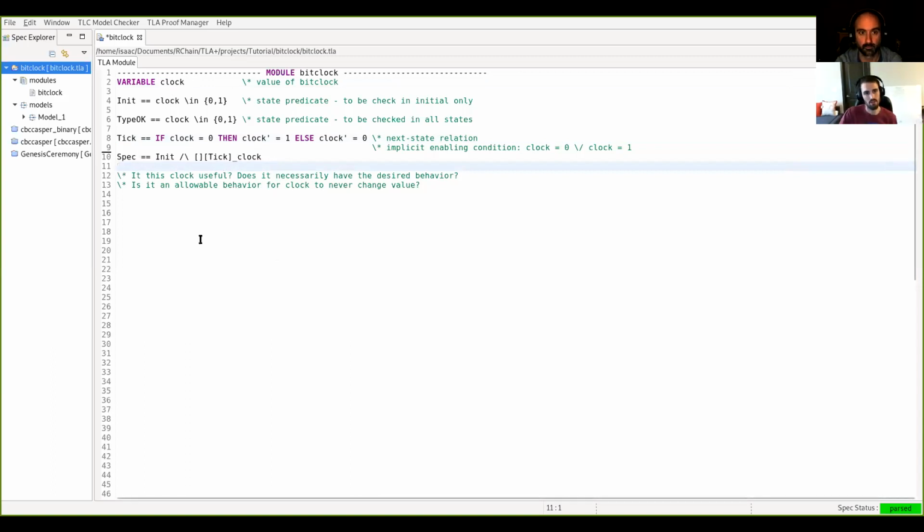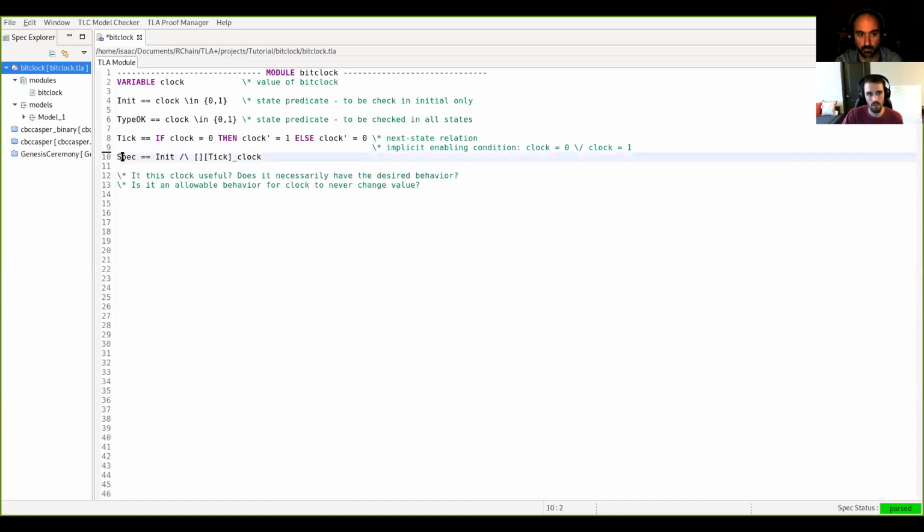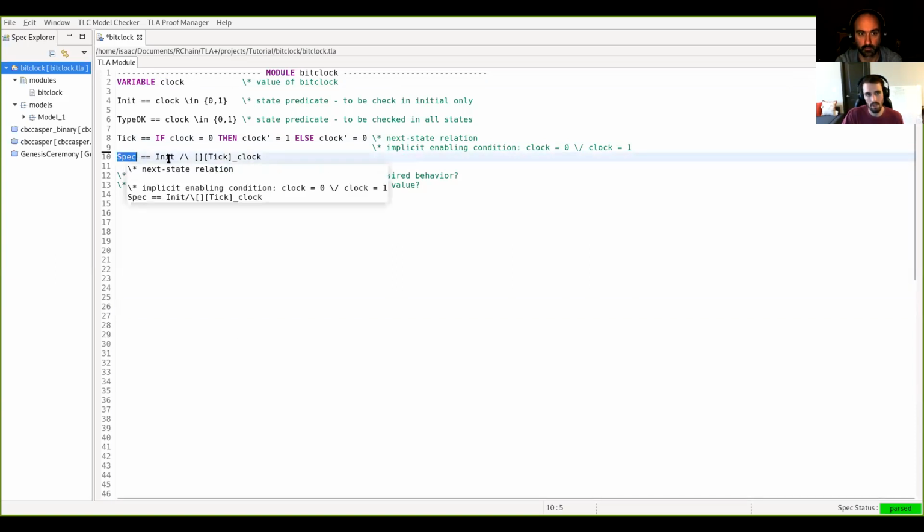I should have waited to say that, but I'll say it again in a second, because basically the only thing left to talk about here is the Spec definition, right? This Spec is a special kind of formula that I write. I'm basically saying to the TLC model checker that what I want to happen here is start in the initial state Init, check that this predicate is satisfied, and then for all states that come afterwards, basically the only way to get there is to do a Tick.